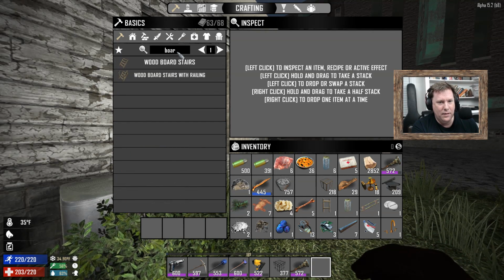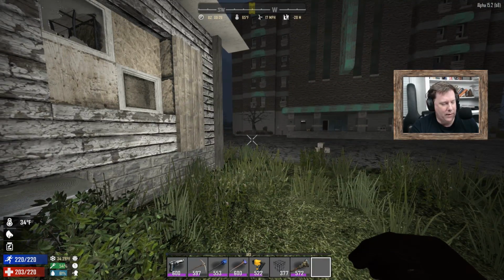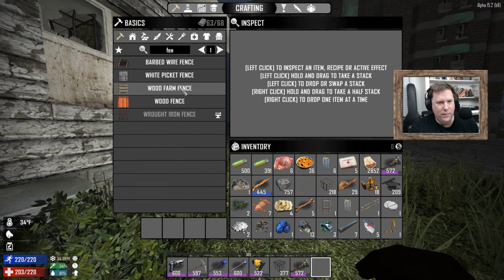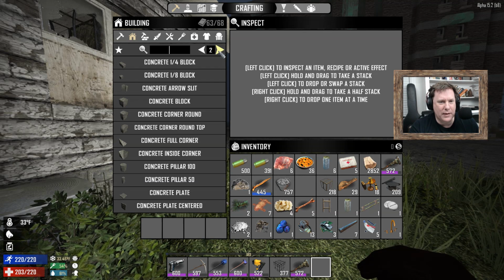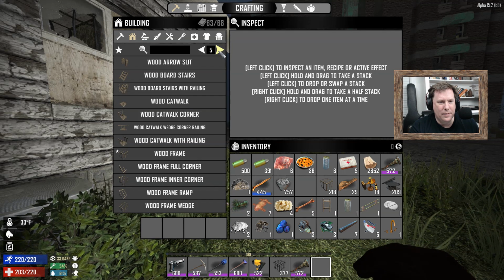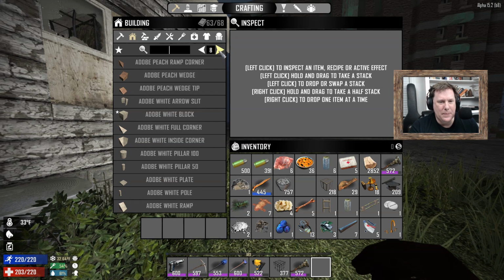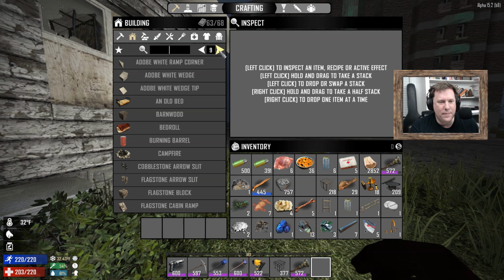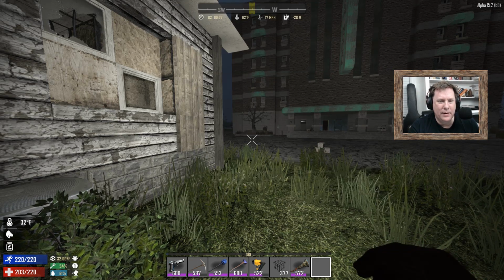Is there like woodboard stairs? Oh, wait, what are some of our other... What about like some kind of wood farm fence? Building. Let's take a look real quick and see what the options are. Let's see. Yeah. Nothing really we can work with.